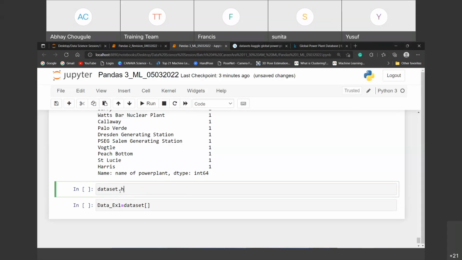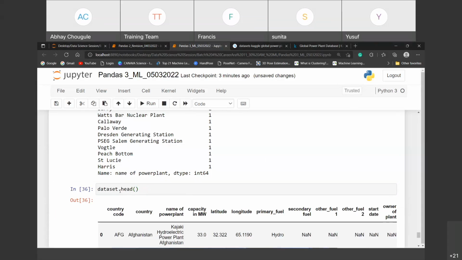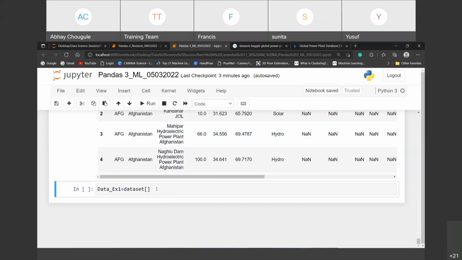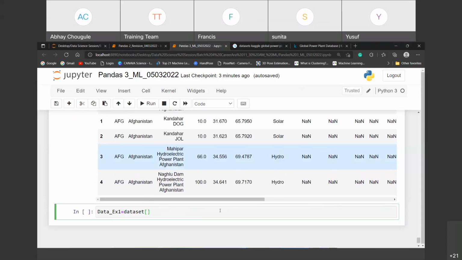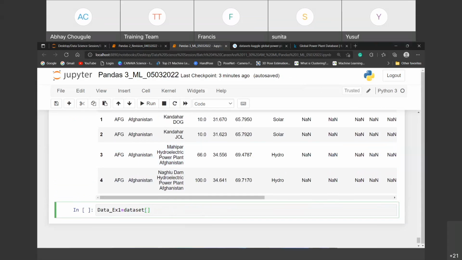Dataset dot head I'm using because I want to see only the top five so that I can get it easily. Dataset dot loc, and wait, now I'm telling you another new trick here. You can pass the rows and you can pass the columns as well.